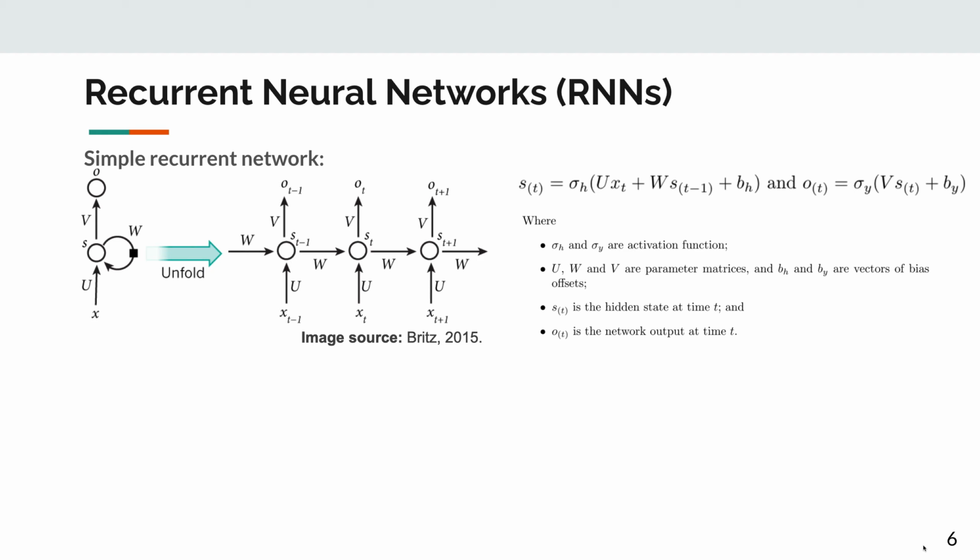Recurrent neural networks were created in an attempt to handle sequential data. The output depends not only on the input, but also on the previous state of the network. Often you might see these networks unrolled through time like this, so they start to look like a feed-forward network, but where the weight matrices from input to hidden to output, and current time step to next time step remain consistent across time steps.